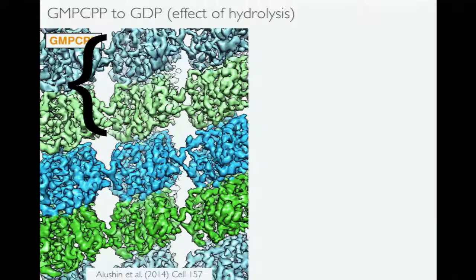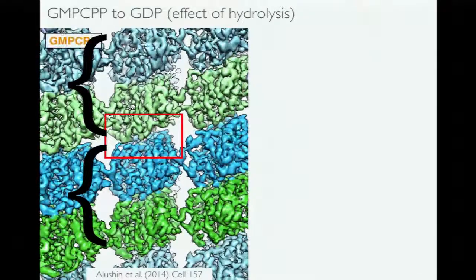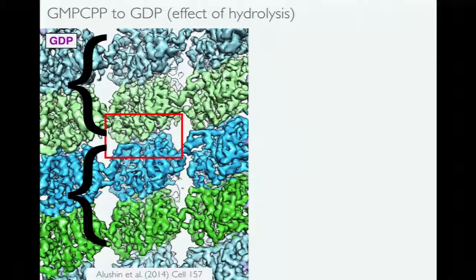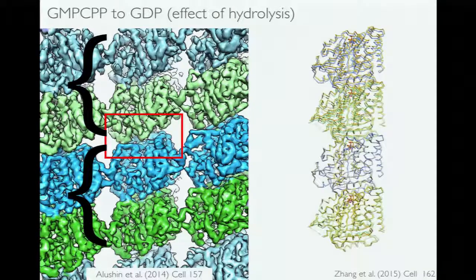So this is one dimer, this is the other. I'm looking at the microtubule from the inside, and this is where the nucleotide is hydrolyzed. So I want you to just look at that. The change is subtle, but hopefully you can see that this thing is moving up and down. So this side around the nucleotide is compacting. I'm going to show you that in more detail with the models that we're generating from the high-resolution maps.